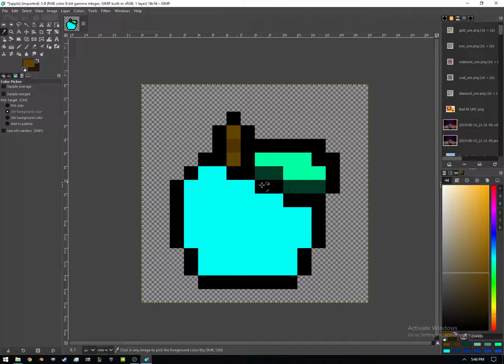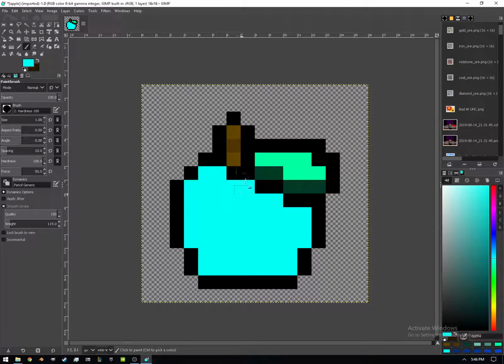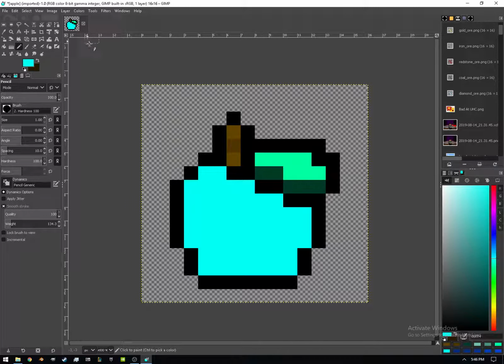Go up to pencil, paint bucket, which I wouldn't use for a texture pack.